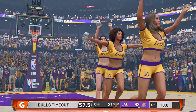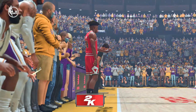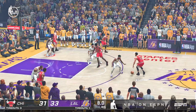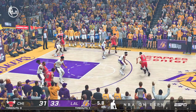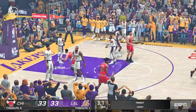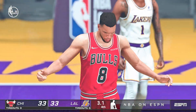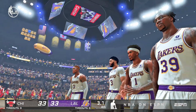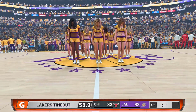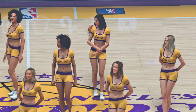Guys, what do you think? Big chance here to tie it with a bucket. A critical possession, no doubt. We'll see what they draw up. And here are the Bulls now. Here's Levine. Oh, wow, a huge basket to tie the game. And there you go now. One of the NBA's rising stars, Levine stepping up when it counts. And the Lakers call time here. The score knotted at 33. 3 seconds left in the fourth quarter.